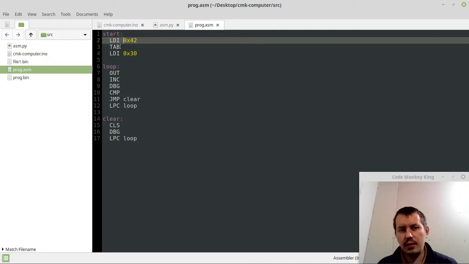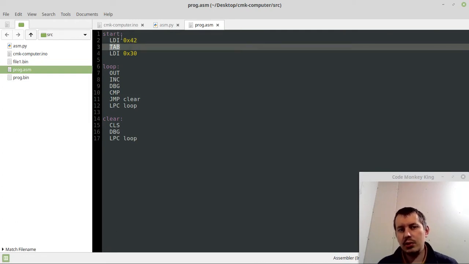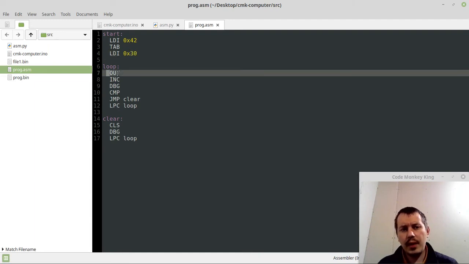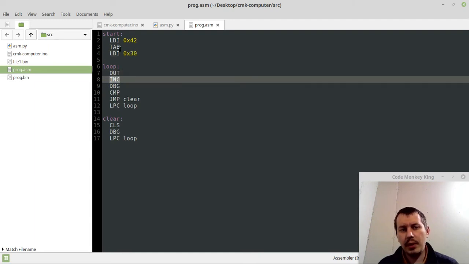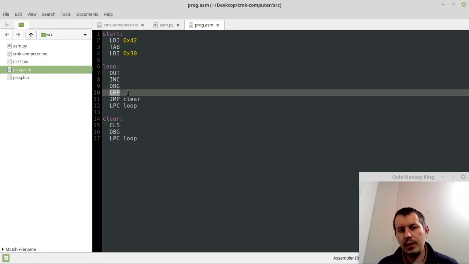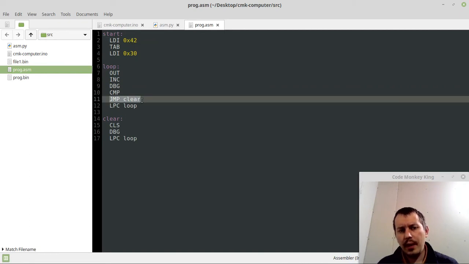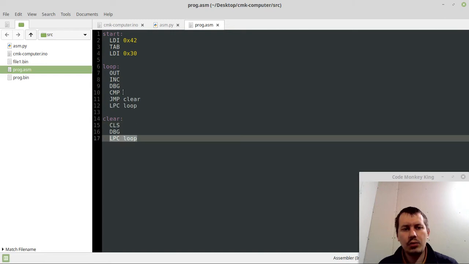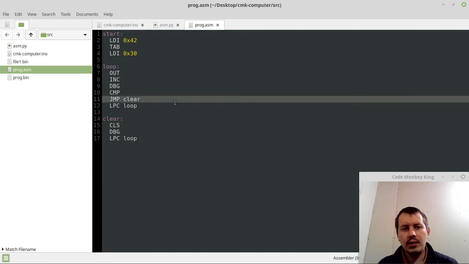It has 2 registers, A and B, then putting the value from the A register to the B register, then loading the value for the ASCII character of 0, then printing this to the LCD, incrementing whatever we have in the A register, putting some debug information on the serial port, comparing with the value we have here, and if the zero flag has been set, if these 2 numbers are equal, like in register A and register B, then we go in here, clearing the screen, and dropping back to the loop. So a couple of loops, nothing really special.